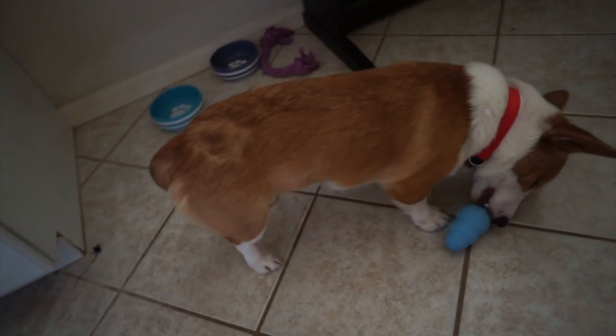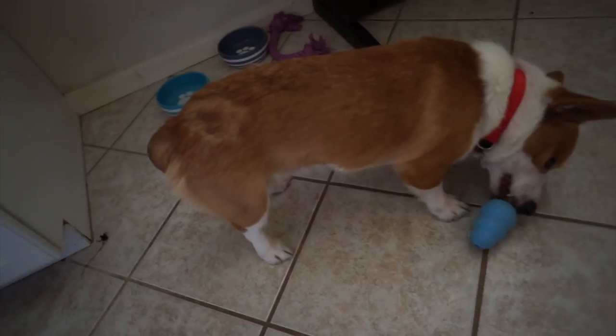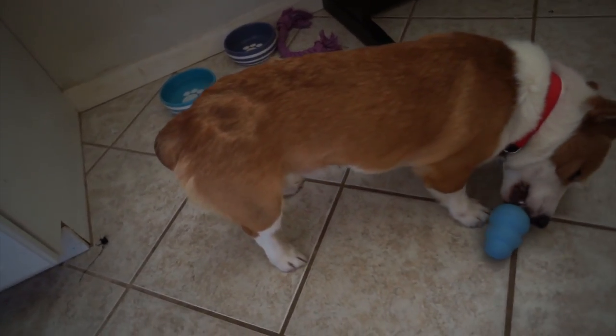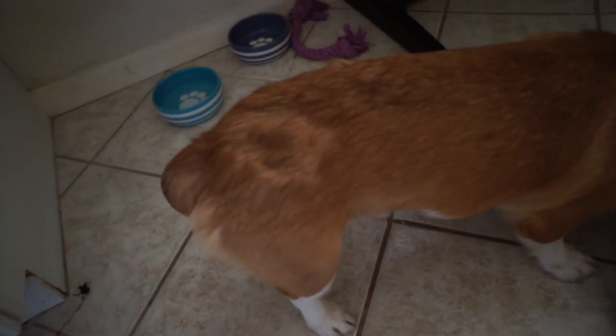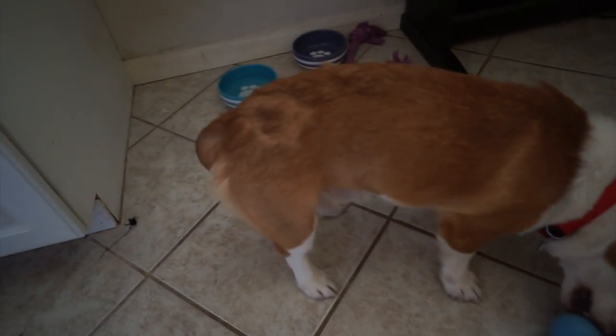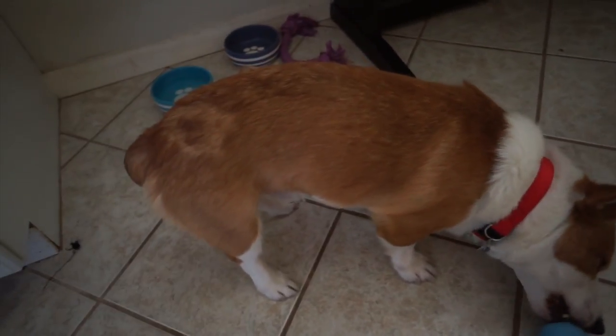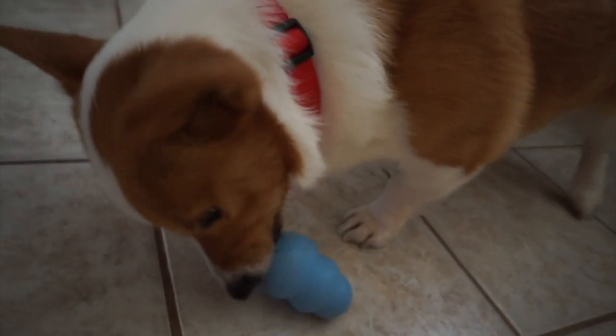You see that weird looking patch? He had a hot spot there before, so I had to shave it. And the hair is growing back, but it's a little weird looking. So maybe eventually it'll grow back looking normal, but that's the reason why he has that weird looking patch. Because the vet told me that I needed to shave it down so it would heal and be nice and clean. While he eats this, I'm gonna finish the dishes.